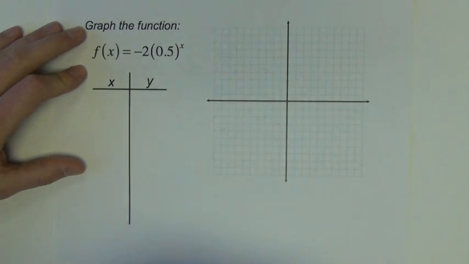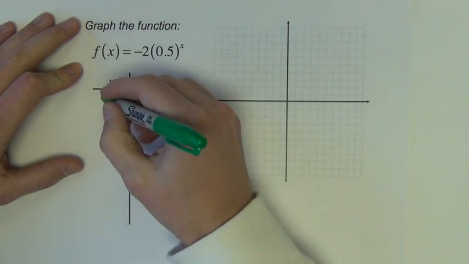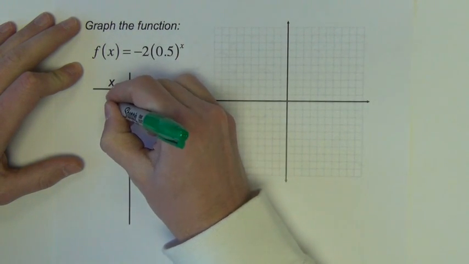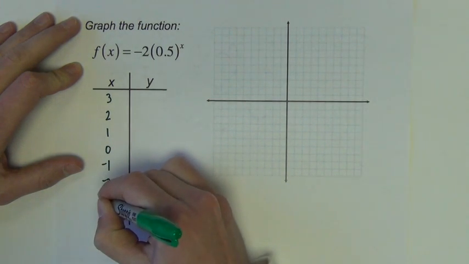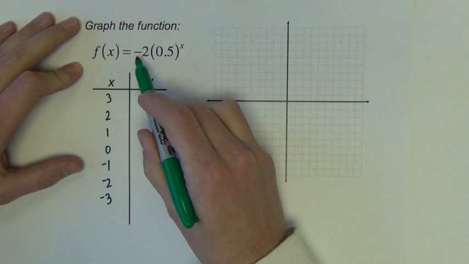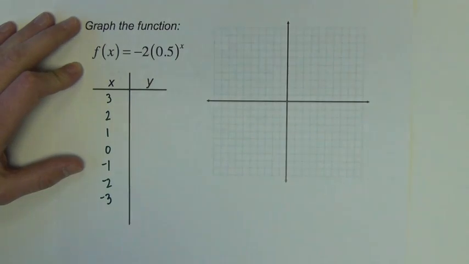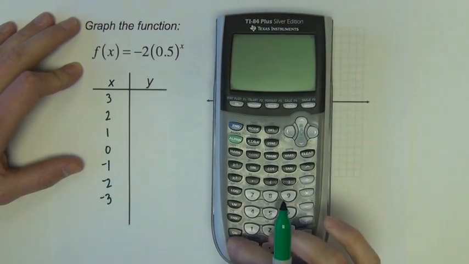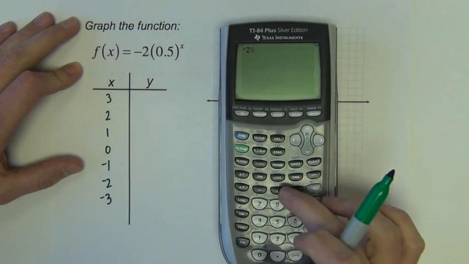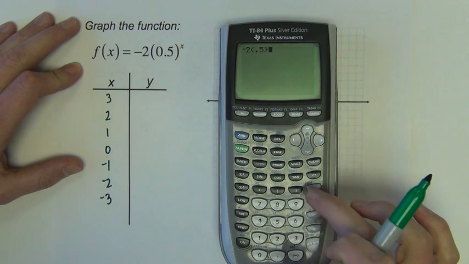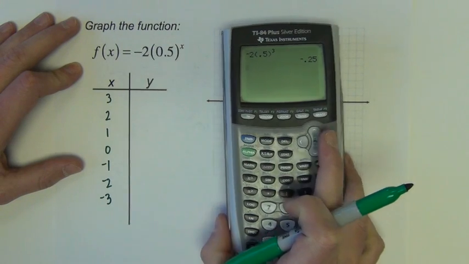Okay, another example. Let's do the same thing. Let's make a table of values for this particular graph. I might do the same values, maybe 3 to -3. That should give us a pretty good idea. I have -2 times 1/2 raised to the power. If you're not sure on the mental math, I'll just do one here on the calculator so you can see that we can do it this way. Hopefully you can see the calculator screen. I could type -2 times 0.5 raised to the third power. Gives me a value of -1/4.